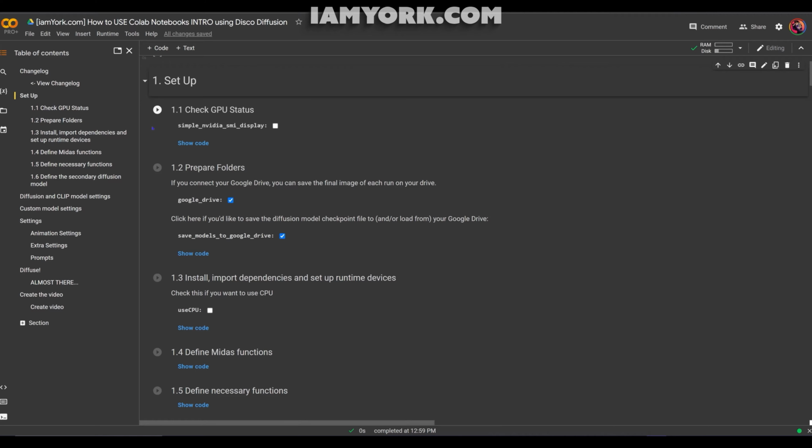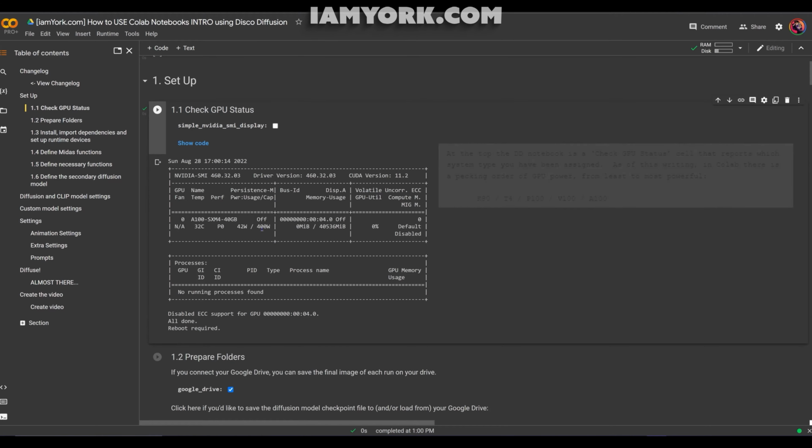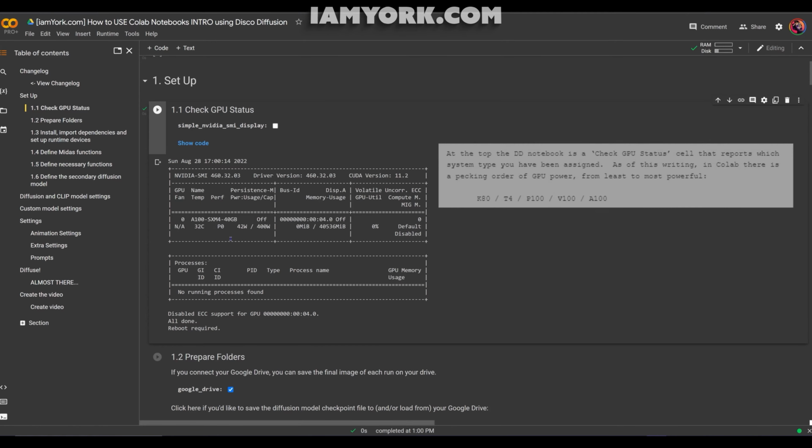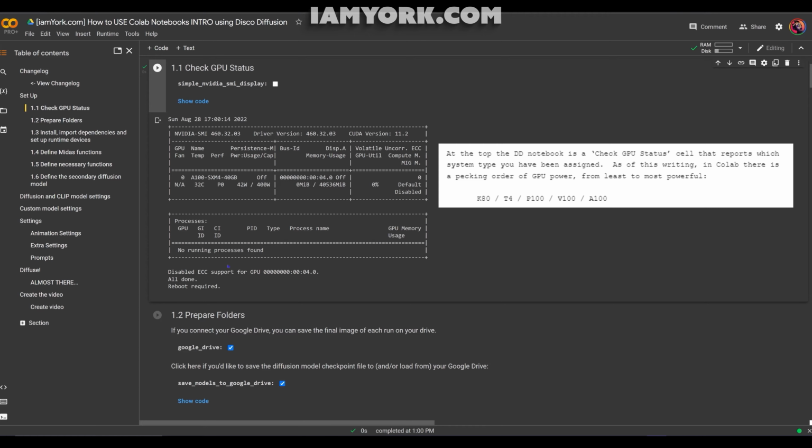I recommend the regular Pro account, which speeds things up, but you could do all this 100% free. And see, oh wow, I got the A100. This is the mythical unicorn of GPUs. I've been able to get it twice this week, but it's extremely rare. You can only get it with the Pro Plus, unfortunately, but we're not gonna get into that anyway.